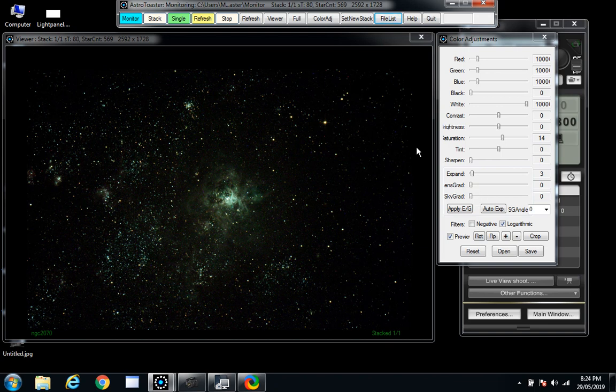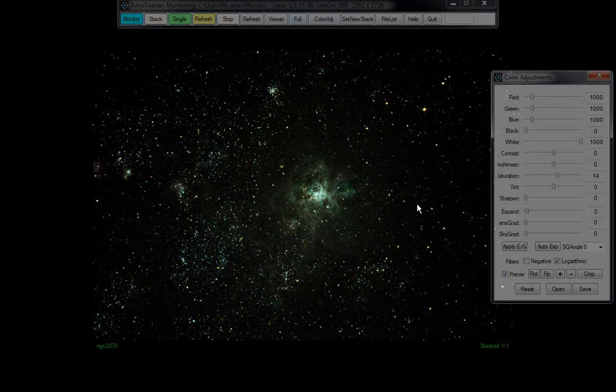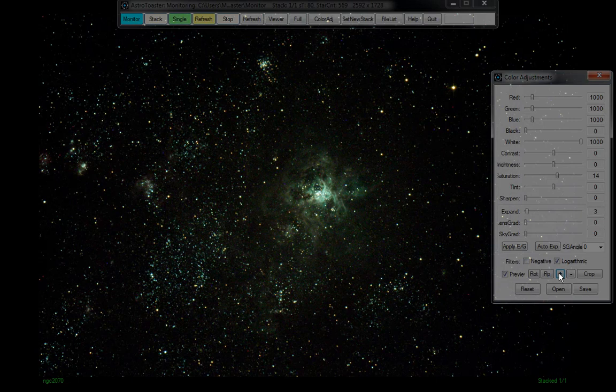What am I going to do? I'll go into full screen viewer, which is how you generally do EAA, because you can then have a bit of a wonder. Yeah, I don't like that green. So I'll turn the green down in this thing here at the moment. You just tap that green, move it down to the left a bit. And again. And again. And again.